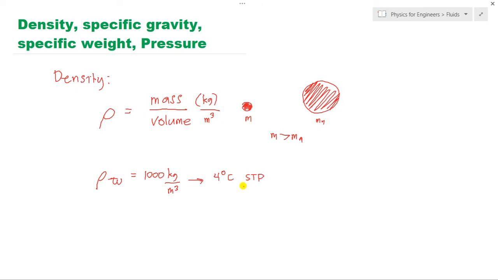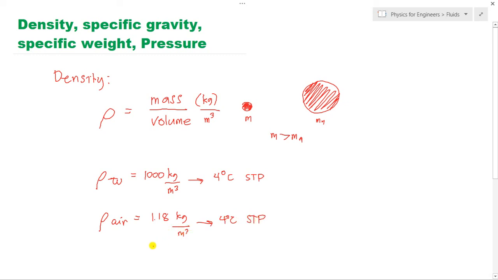These are constants throughout your college, especially in your higher subjects, because one of your major subjects is fluid mechanics. So you will encounter the density of water, and also the density of air. Any idea on the value of the density of air? So the density of air is equal to 1.18 kilogram per cubic meter at 4 degrees C, standard temperature and pressure, approximately.